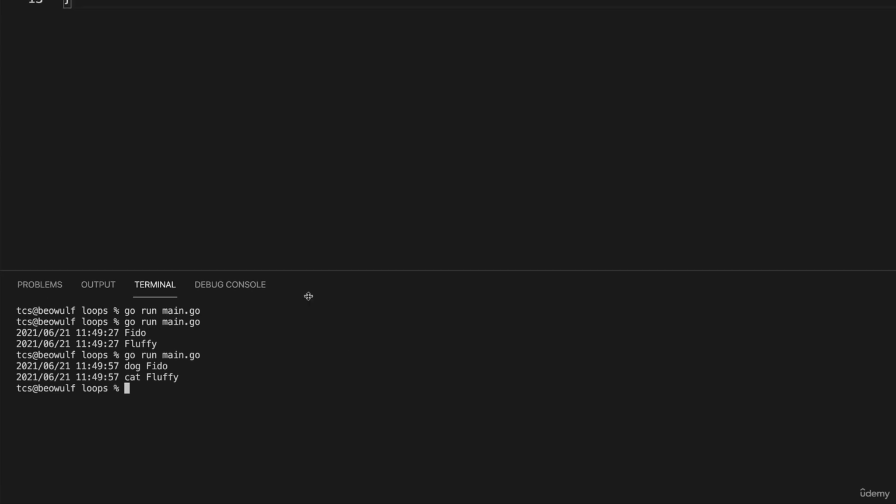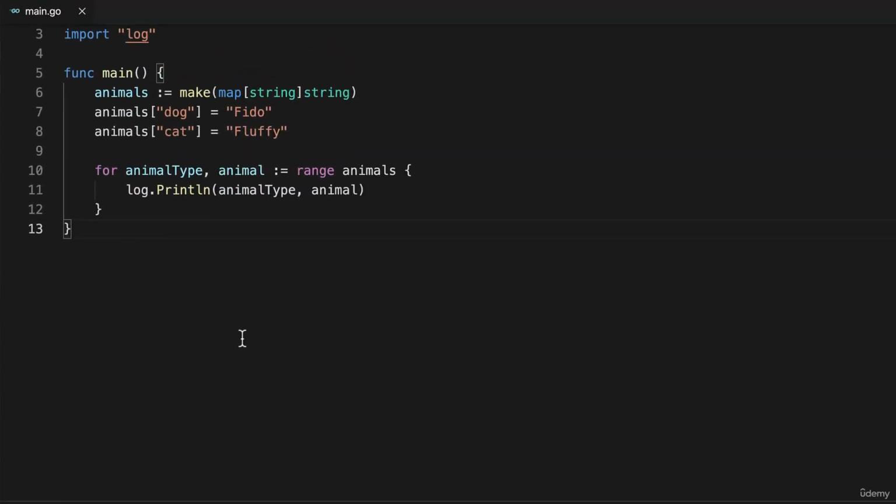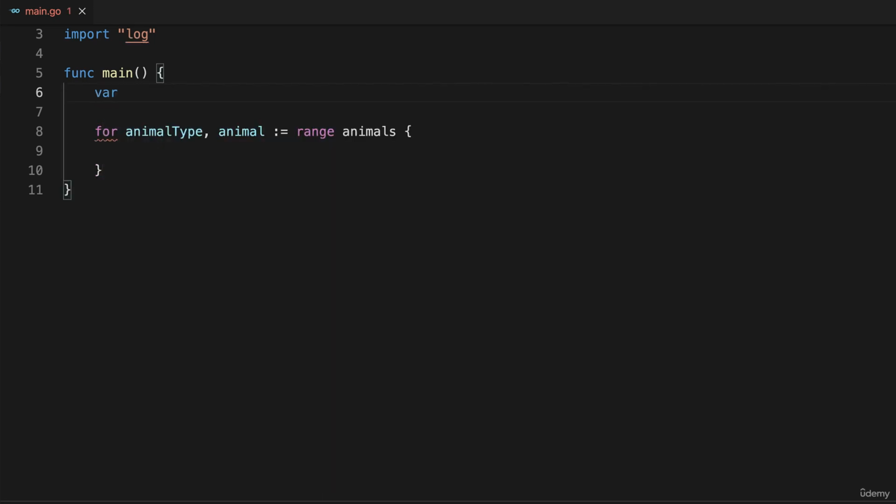No problem. And of course you can range over slices, you can range over maps, you can also range over other types. You can even range over a string, for example. So let's just clear this out and put a string in here. Var first line, the first line of some song or some poem, I'll put a poem.